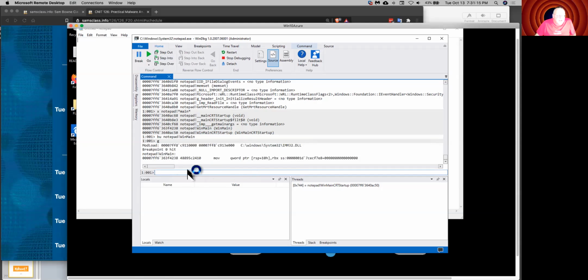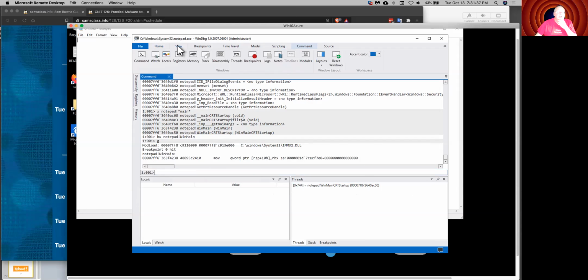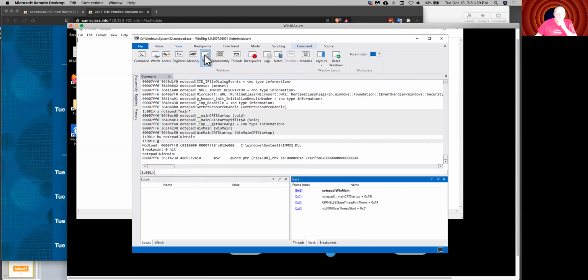And now I'm in that location, and down here in the thread, it shows me I've moved from something called WinMain CRT startup is on the stack. And actually that's showing threads, and on mine it showed stacks before, which is a little screwy. That's interesting. I wonder if there's a way to adjust, view stack. Okay, good. Now I can see the stack.